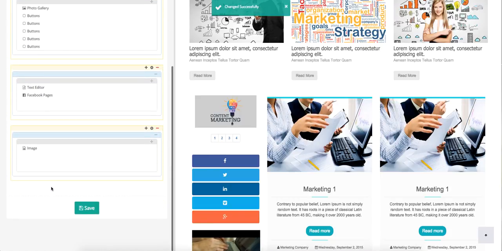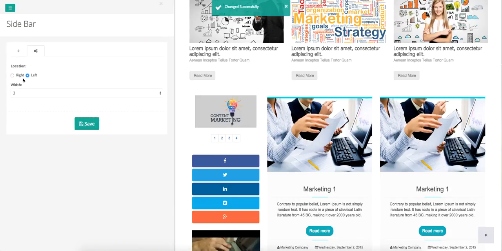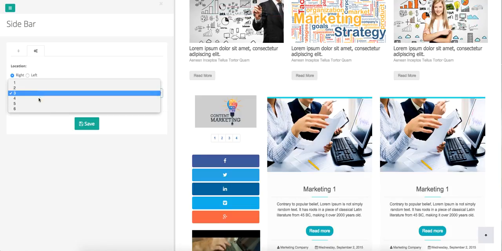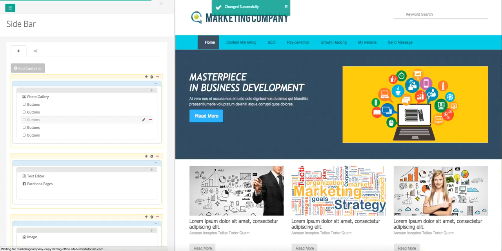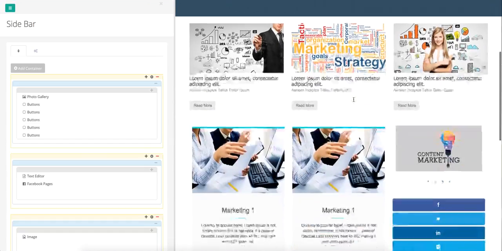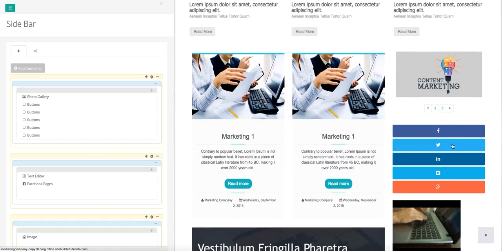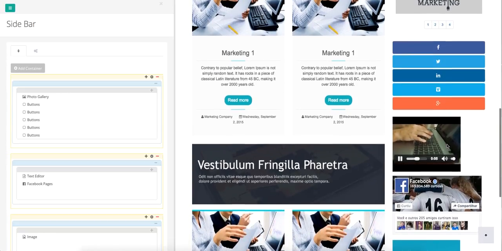We can also do the same thing. Put it back on the right, and we can change the width. So let's say right now it's at 3. We have all of our sizes on the blogs categorized 1 through 6. So let's say we want 4, one a little bit bigger than the medium size. We press save. Once we get that green box, we can go and see right hand side, and now it's a little bit wider than it was at first.